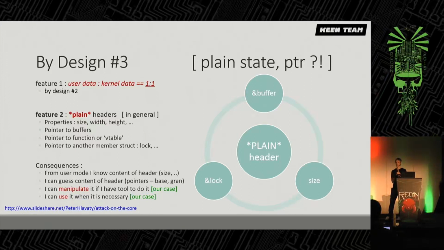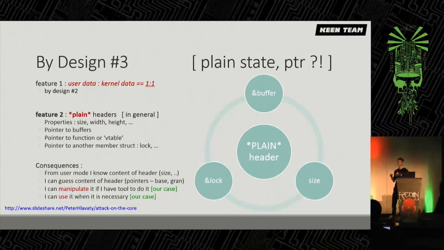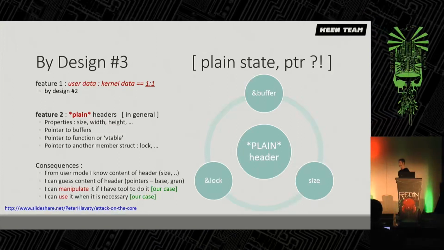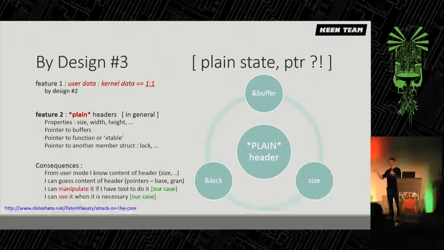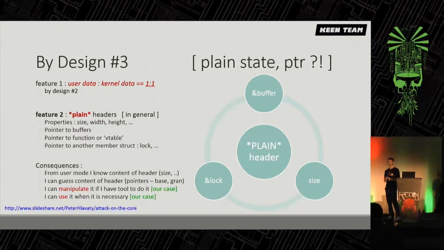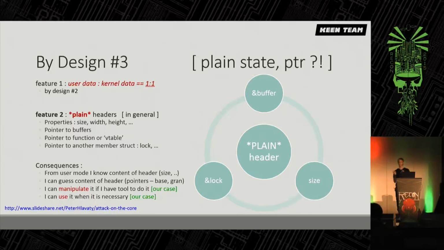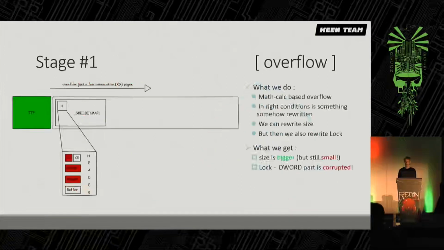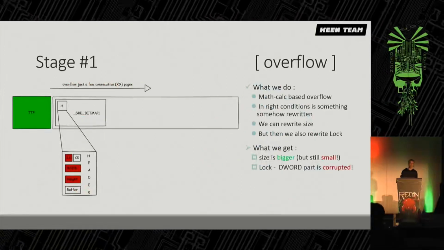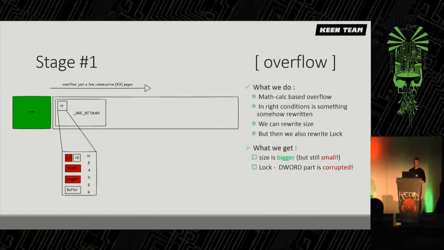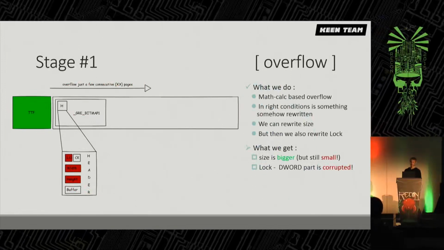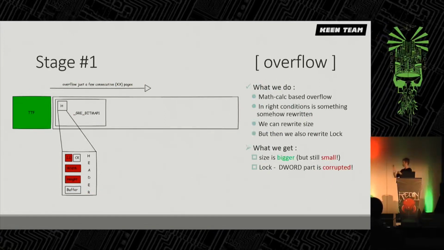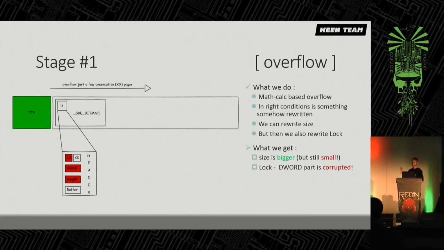You can boost the size very easily, or you can change the pointer to buffers. For example, in our TTF, we have to use the header to alter the second bitmap header, and it was very good that we can expect what will be in the header, because it's not encrypted, it's plain state, and you can really use it. So in a simplified scenario, we allocate some bitmap after, let's say, the TTF, and we want to alter the size.